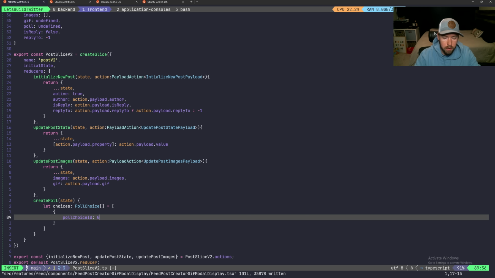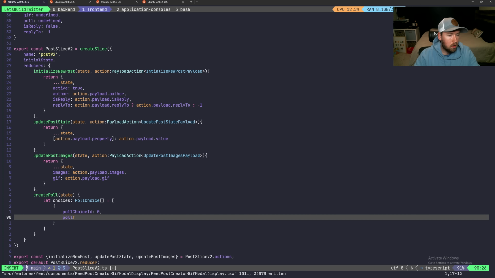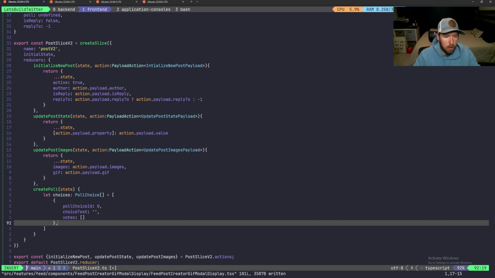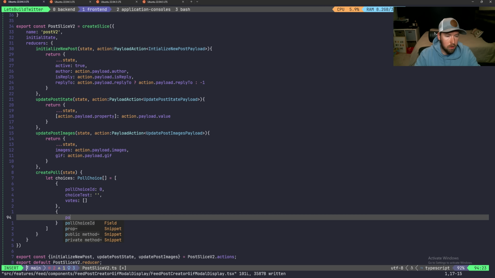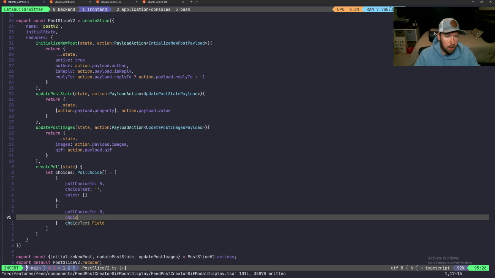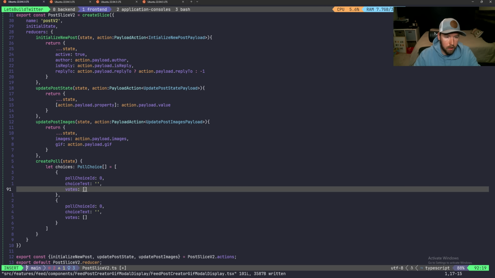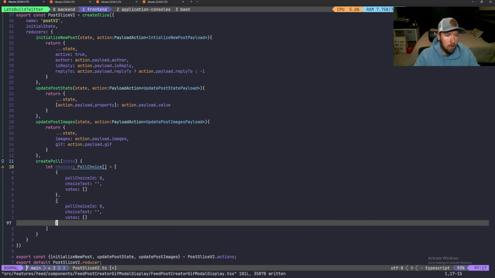This will be 0. We'll have a choice text, not poll text, choice text. Here will be empty, and then we'll have votes, which obviously there aren't any. Then we'll have one more, so poll choice ID, once again 0. We'll have a choice text. I need to make sure I spell text right, so I'll fix that in a second. Then our votes. Let me fix this. So there are our default choices.